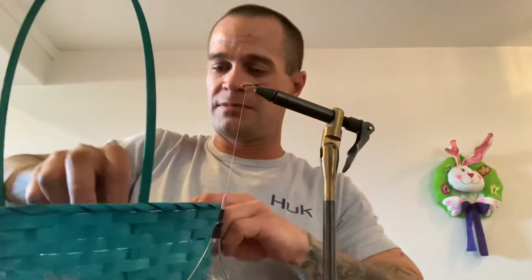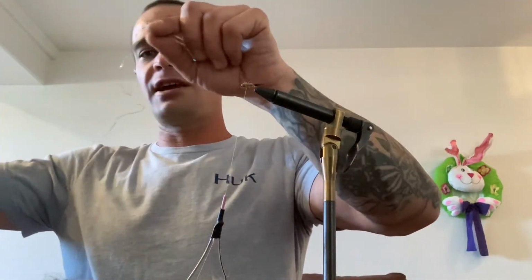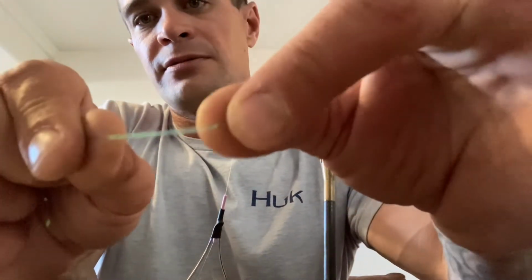Now, Easter basket stuff. Here we go. All right. You want to find a piece that's not too kinked up. It's got a little bit of straightness to it. There we go. Found a piece. Now there's thick and thin stuff in this. I want to take the thin one for this because I'm using a small hook. Okay, take that right there.